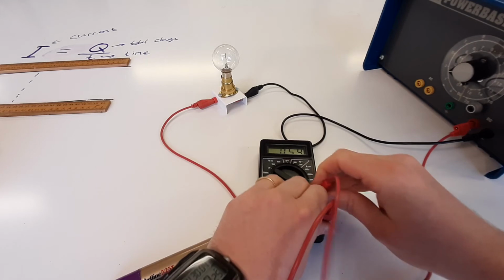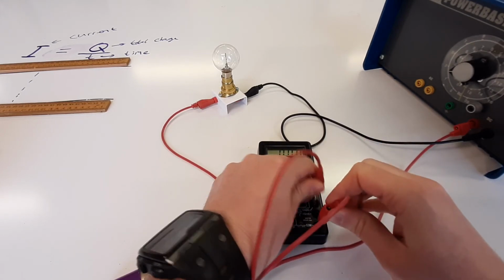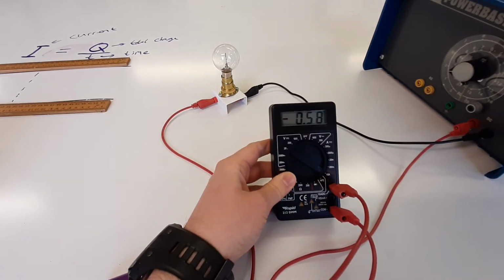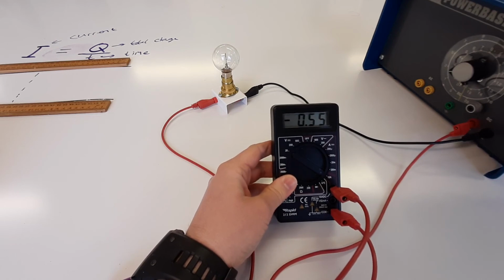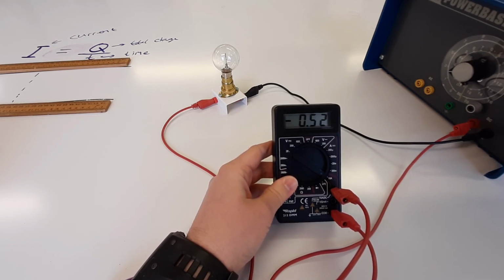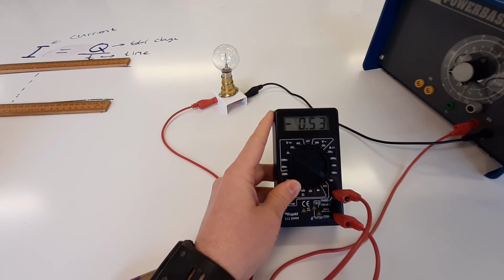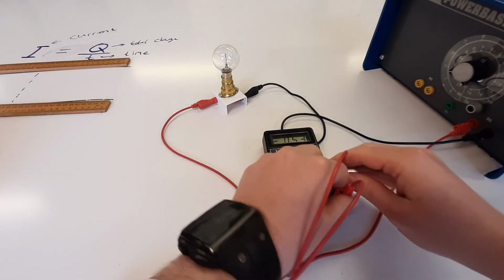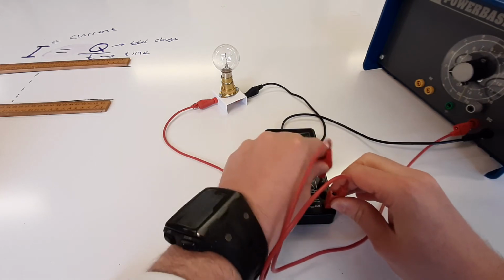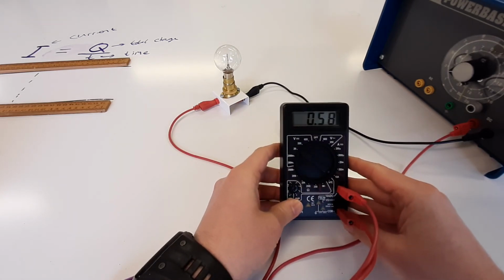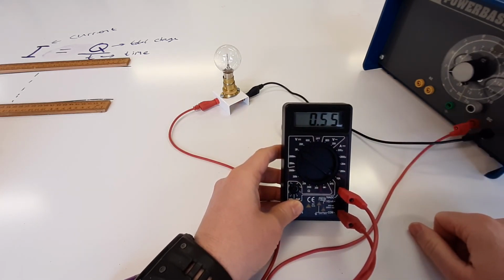Now, when you actually hook this up yourself, you may end up seeing this, a negative current. And don't worry, that just means that your current flow is essentially going backwards as far as the ammeter is concerned. If you want to get rid of that minus number, just swap your contacts around and, well, there you go. Okay, so that should be all you need to know about current for GCSE.